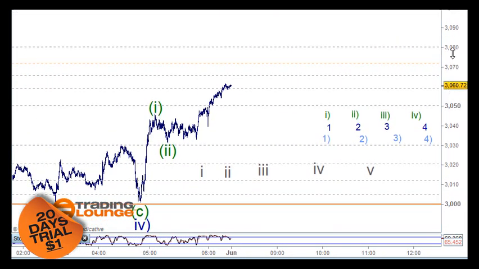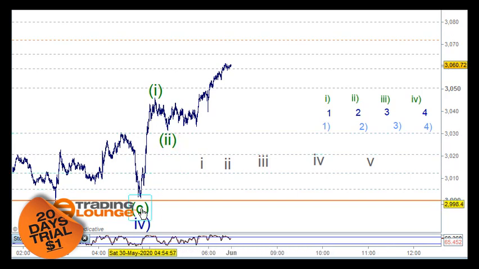If you're going long here at this stage, then the stop needs to stay under this low here. You could probably put it under this one here as well, but it depends on how. I mean, most people tend to overtrade, so that means they've got to put their stop close, and because they put their stop close, that means they get stopped out a lot, and that means that they end up trading even more to try and get that loss back again. One thing leads to another, like attracts like.